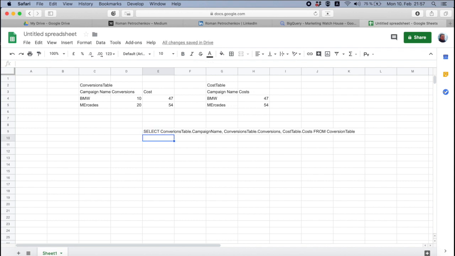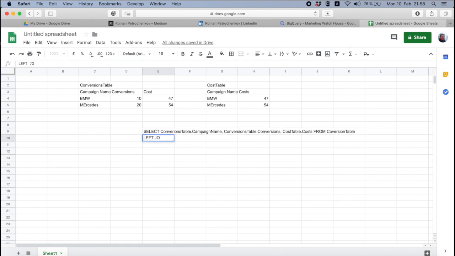JOIN goes straight after the FROM statement, and in this case we use LEFT JOIN. LEFT JOIN means we take everything on the left, so we take all the values in this table and try to find the matching values from the right table. There are different types of joins. There is a left join, and as opposite to it, there is a right join, where you usually take everything from the right and try to find the matching values from the left. There is outer join, inner join, but for now, for Google Ads, in 99% of the cases, you just need to know LEFT JOIN. And let's just do that.